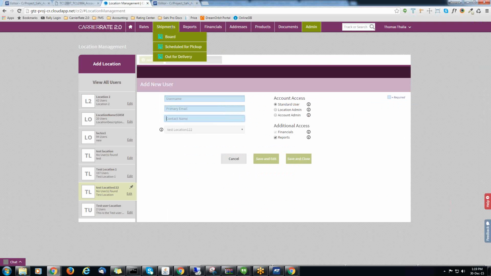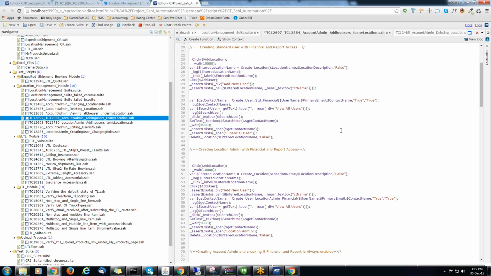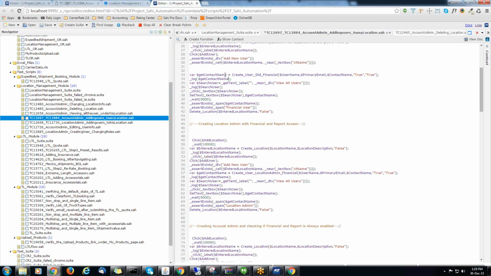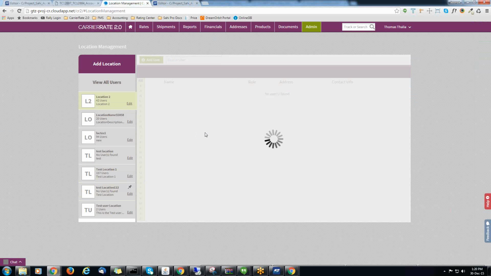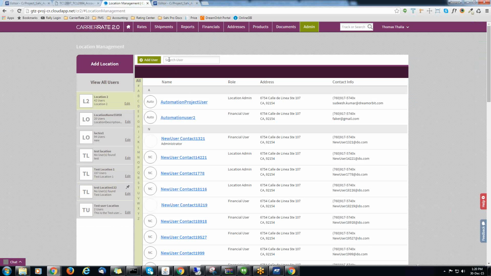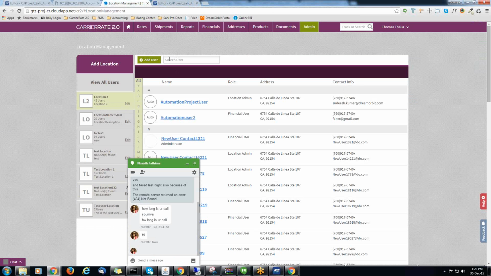After this, the contact name is logged. Then I'm searching the user. If I am creating this user, and the user gets added to this location, then I'm searching the user by clicking on this text box.